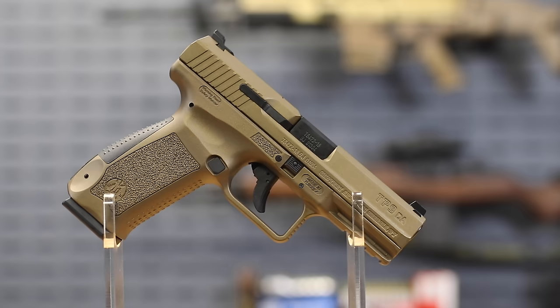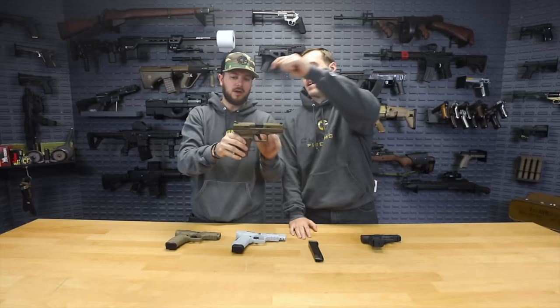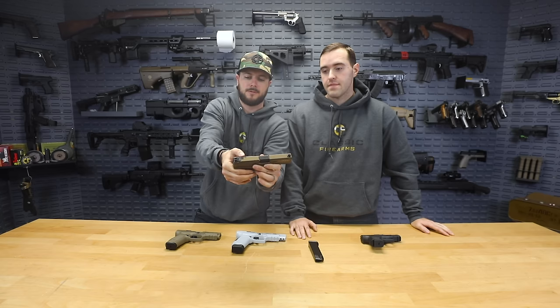The burnt bronze color that they have on this is beautiful. Definitely a fan of that. Then you have the decocker on top. If it is cocked, as you can see by the red indicator on the striker, you'll notice a little button right up here. Push that, and it decocks it. So now it's double action. Pretty cool stuff.